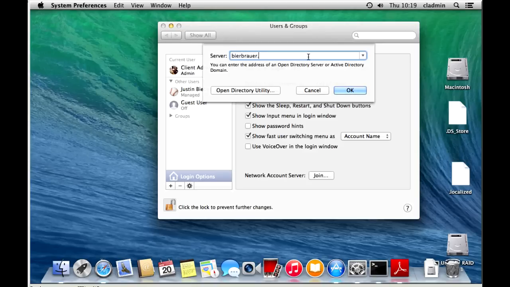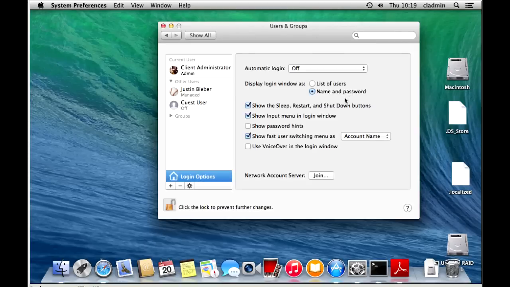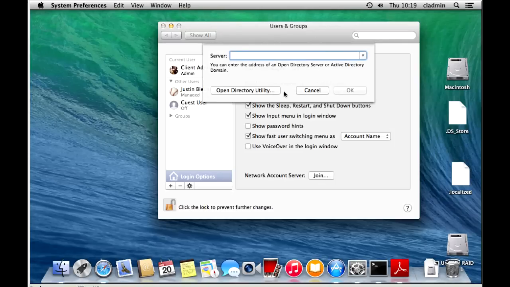This utility will not be able to easily integrate your macOS into the domain, because it just tells you to please input the domain name, which I just did, but it didn't work. So usually what you do is you press the button to open the directory utility, and then you get a little bit more preferences and settings to change, and that will work.